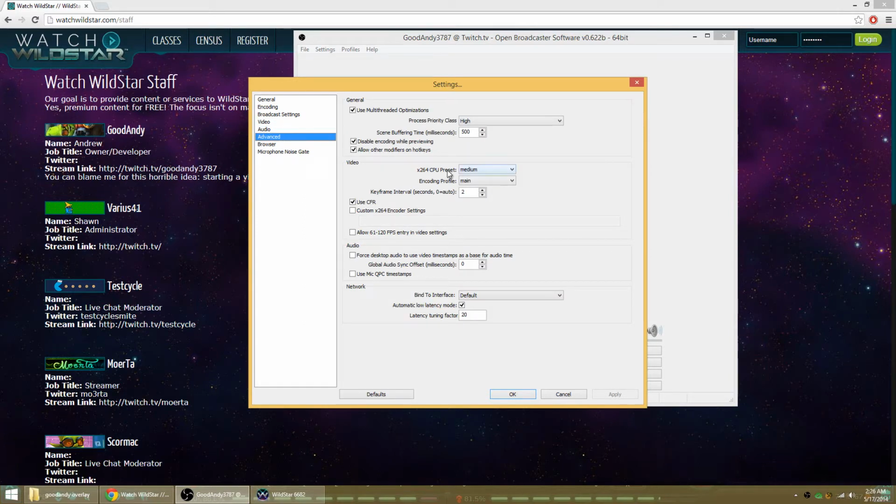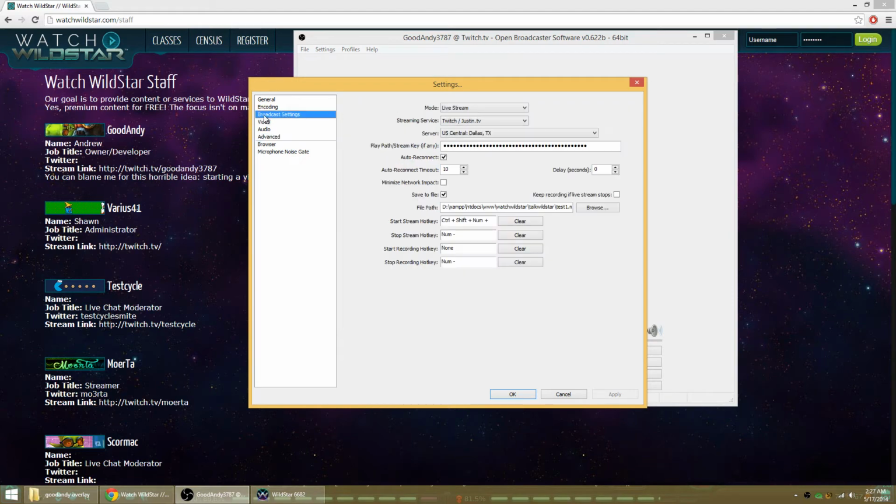And this right here is actually important. If you have a really good processor, lower this, okay? Medium, I wouldn't really go lower than that. If you have a really crappy processor, raise it, okay? I know it's really weird to say it that way, but basically this is the amount of time your processor is dedicated to processing each frame. So, yeah.